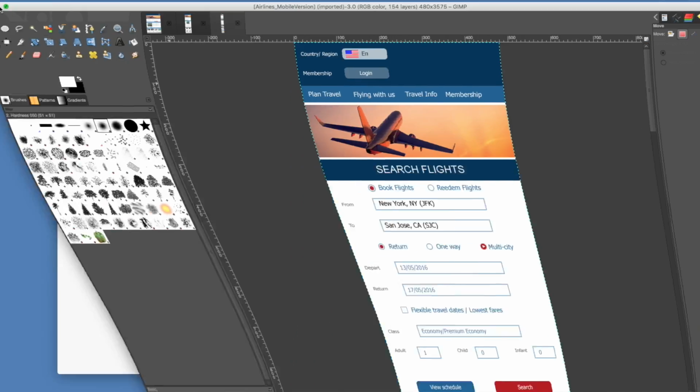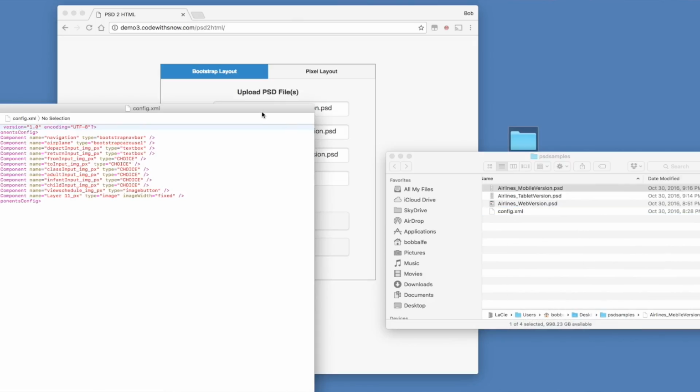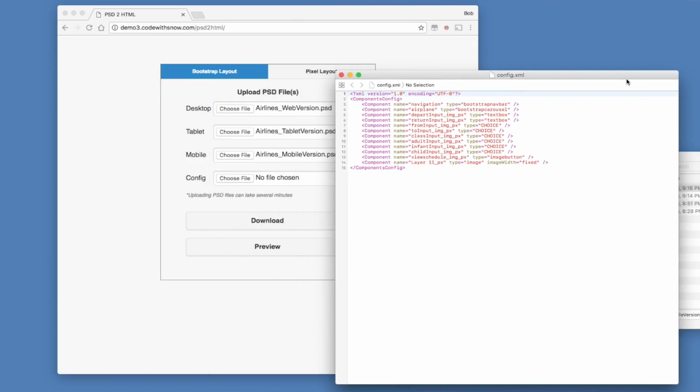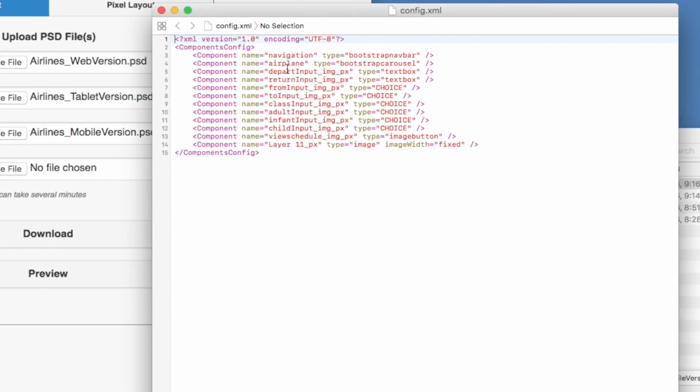So the 4th file is a configuration file, and if we look at this file, this is an optional file that you can use to basically give the different component names and put them as different types, for instance, for the different kinds of inputs that you want to be created within the HTML, what kind of button it is, etc. So this allows you to actually pre-configure how the HTML is going to be generated.